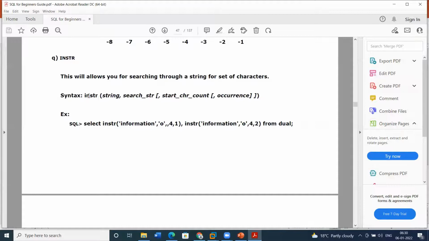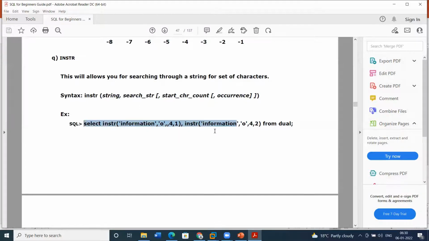Wherever O is there, from the fourth position onwards, it needs the first instance, the first occurrence. Here in INSTR you have to provide the string and the character you want to search, then the position to start from, for example the fourth position, and the occurrence, first occurrence or second occurrence.